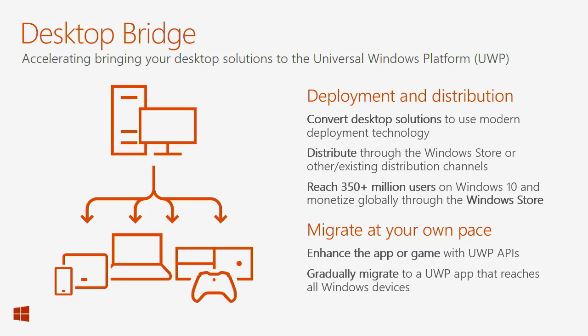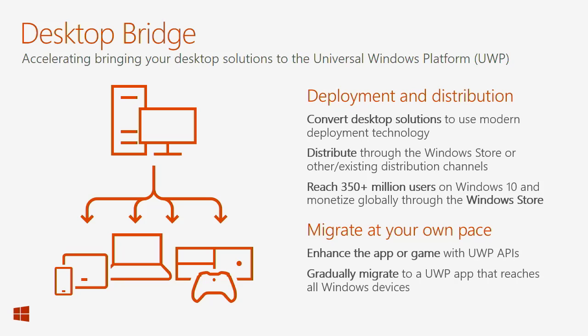But one of the big problems that we heard as we were talking to developers about UWP is that it's a bridge too far, so to speak. It's too much work to be able to convert over all my XAML, convert over all my business logic, and get my entire application basically rebuilt for UWP. So what the desktop bridge enables you to do is actually migrate at your own pace. You can go ahead and use traditional WinForms. You can go ahead and use your existing app logic. And then you can start to move to use new features that are available as a part of UWP and the UWP set of APIs.